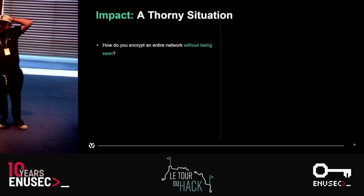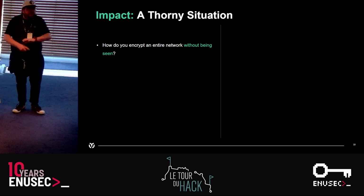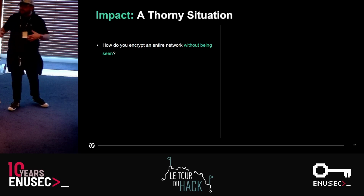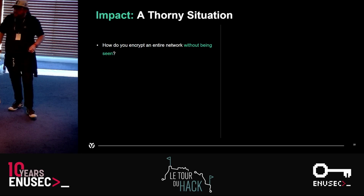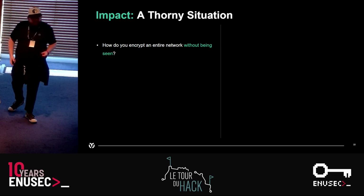Issues where making sure you don't encrypt files or services you need to use to access the other things on the network? Yeah, entirely possible. Sorry, there is no right answer to that question. I'm just getting up ideas. James? Fast encryption. Fast encryption, yeah. Least used files first. Least used files first.